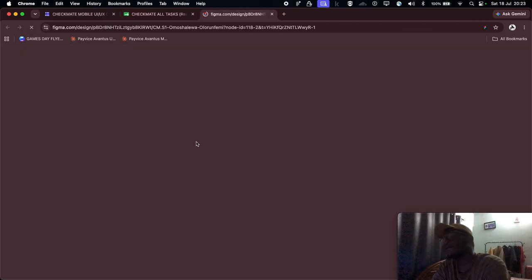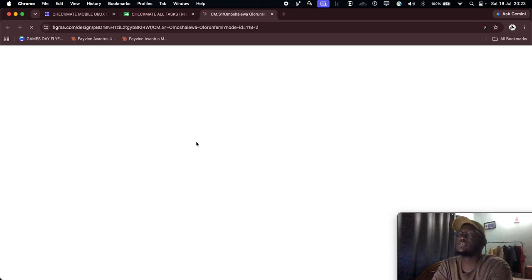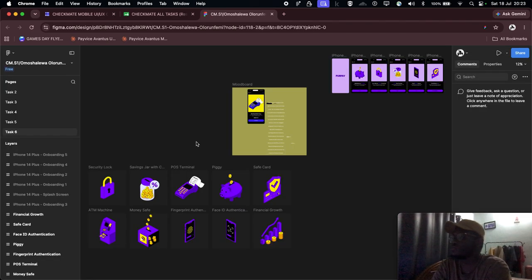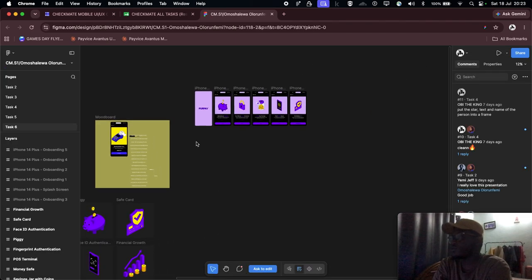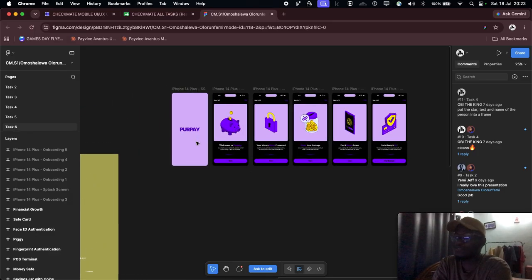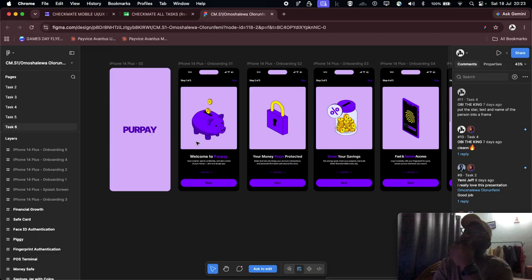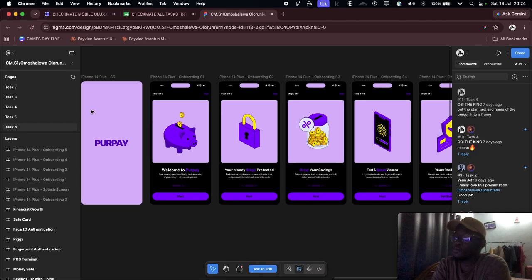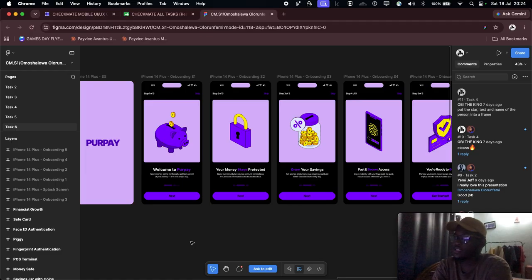So let's see Shaliwa's design. Okay, so I realized that Shaliwa was playing with colors. You know, I was looking to see if there were like mistakes and stuff, and also see if people paid attention to instructions. But I also realized that it wasn't stated that I should use like do the exact design.